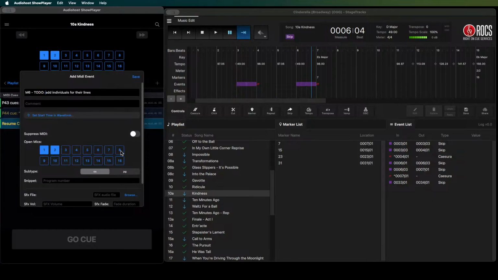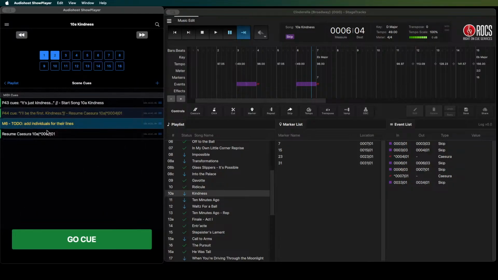We could, so these 3 are open for sure. We could just pick a few here, but I think it would be better to just leave it like this, and whoever runs the sound has to edit this event to reflect which mics they decided to open for those individual lines in the audience. I think this will be easier to do it this way.